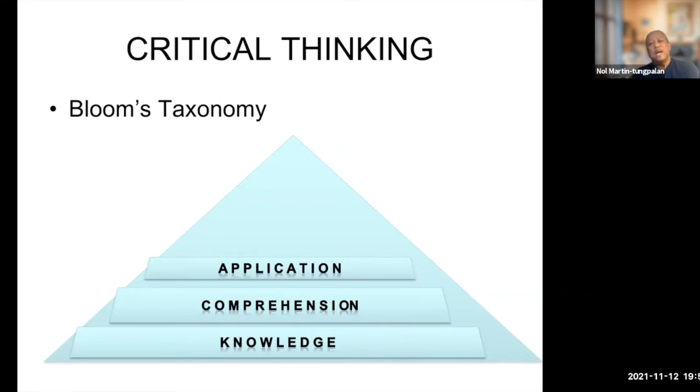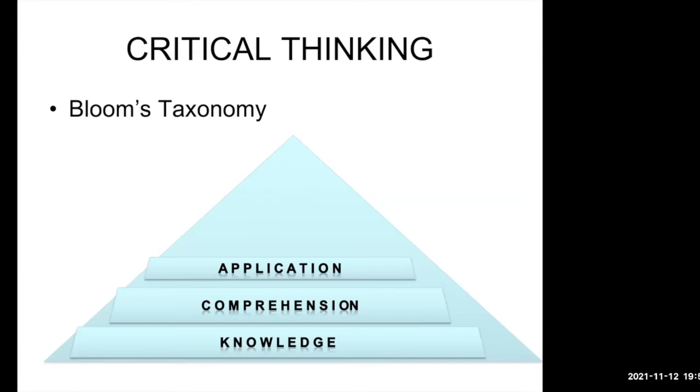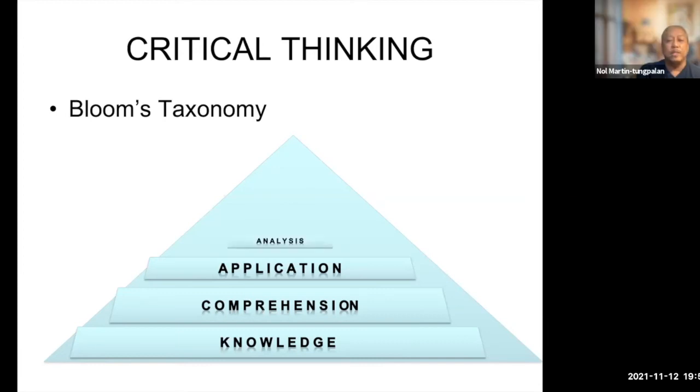So what is the first thing that you're going to do with information once you have the information, you understand what it is, and you know how to use it and how it can be applied? What's the next thing as far as moving into critical thinking? Analyze. Yes. And then who can define analyze? What does analysis mean? What does it mean?